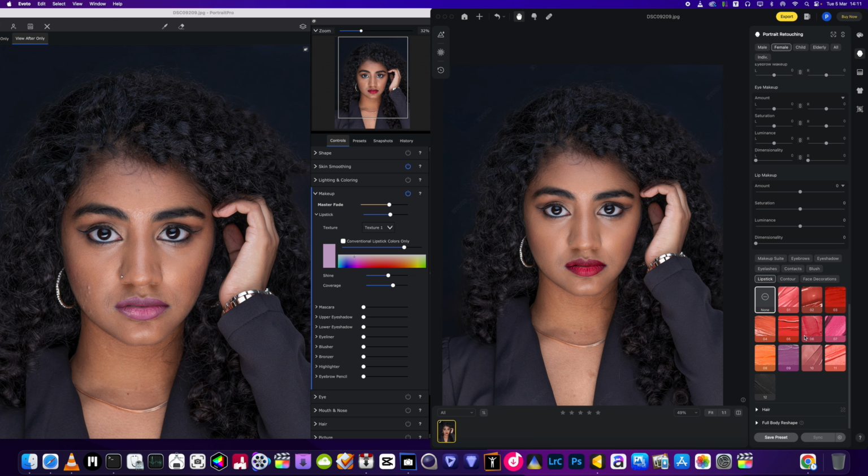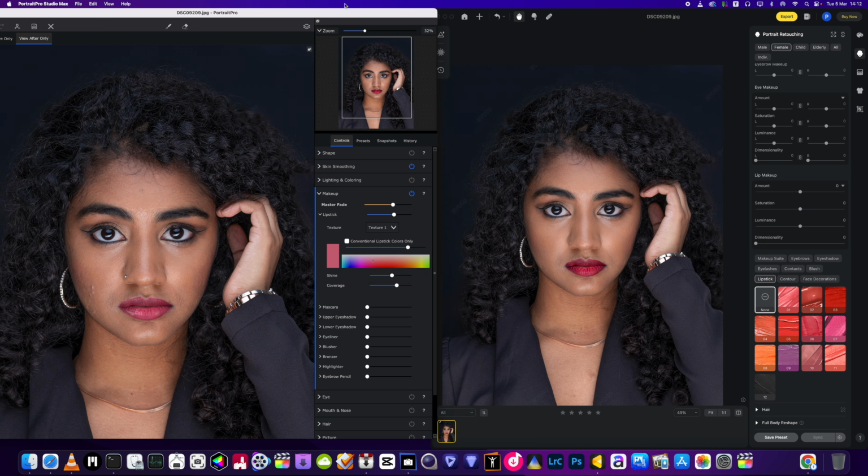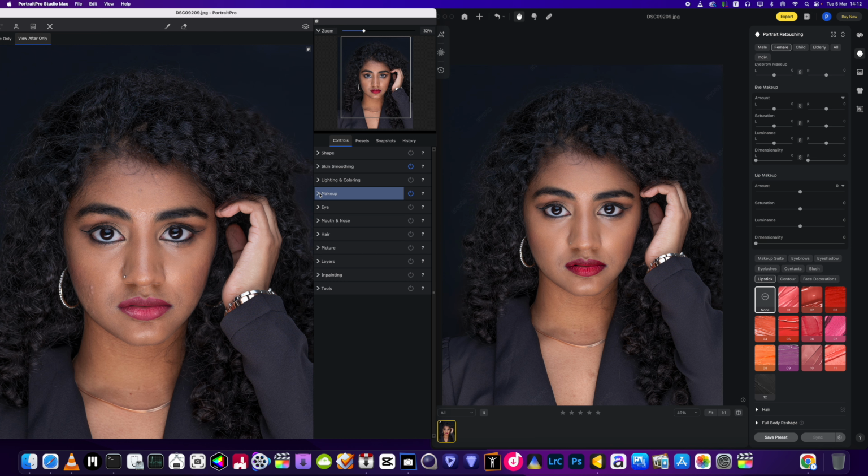Whereas with the Portrait Pro software, you've got your conventional lipstick colors, or there's just an unlimited array of anything you can think of. The color will be there and added to your lips just for you to try. So there's a definite win on the makeup side of things. When we're just looking at the lipstick area, Portrait Pro comes out on top.